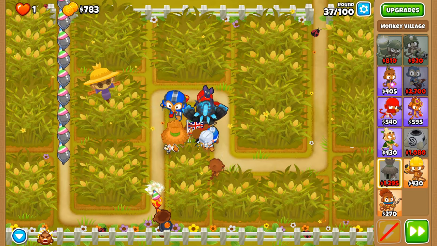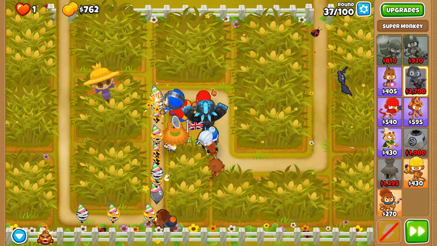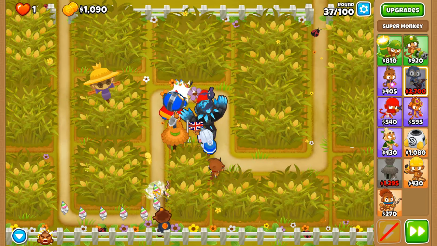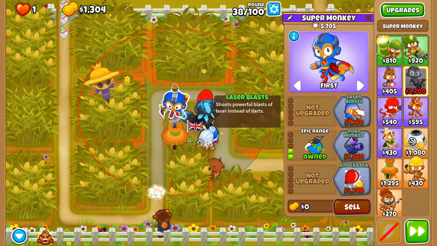Yeah, Monkey Village down, because I do want that camo detection on our Super Monkey here as soon as possible. We're going to go with Plasma Blast rather than Ultra Vision. Like, I know Ultra Vision will give us a little bit more range, but I prefer damage.